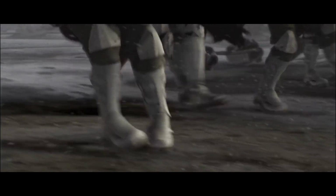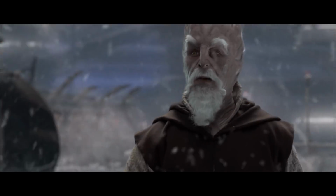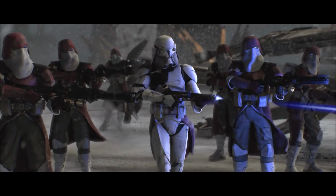Either way, there are several of them in this scene, along with the really cool customized clone trooper armor. I'm not going to take a look at each armor specifically for this section, but of course, just note the extreme variation between the different scenes. The clones really look like they're outfitted for a specific battle, more than just having some slightly different covers on their armor or different paint to reflect the environment. This is a lot of customization. I think it's really cool.